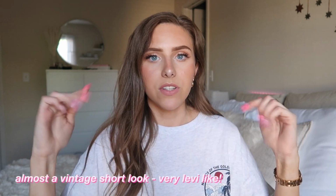It's just gonna be kind of looser at the bottom, and it almost kind of cuts up on the side, whereas the shorties are just straight. These ones kind of cut up a little bit on the side. They're pretty short, at least I found them to be short, whenever we used to sell them in stores. I don't believe they've been in stores the last year or so. I believe they've gone to online only now, but they are really cute.